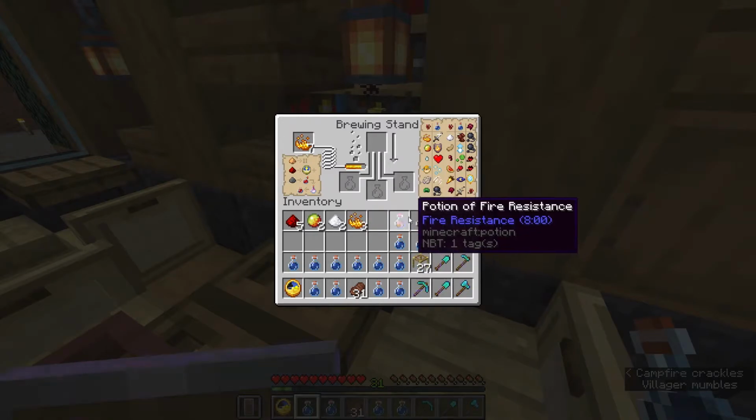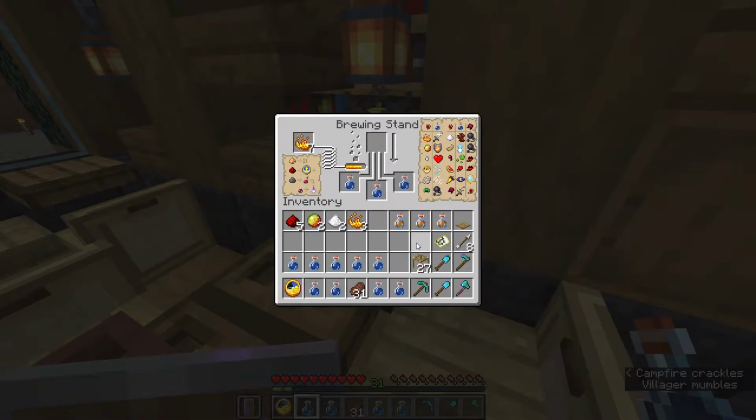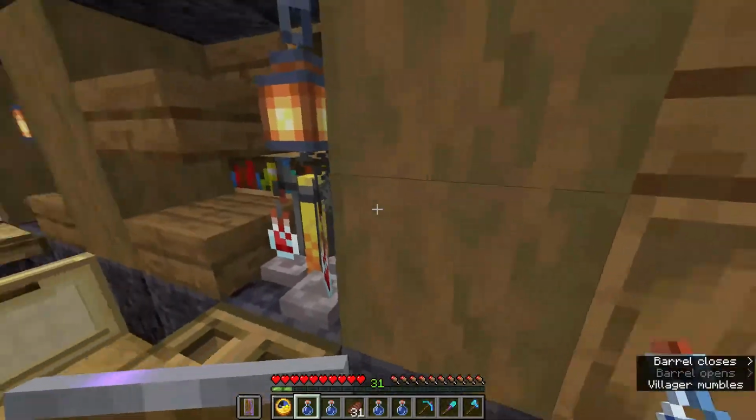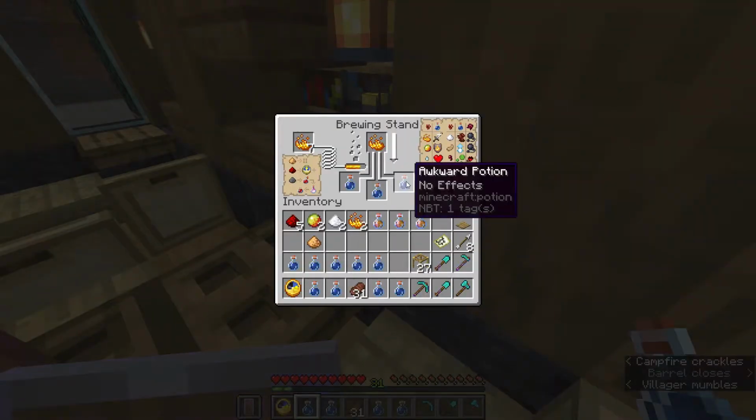We won't be using the fire resistance potions, but I just had the magma cream, so I thought I'd show it off. What we do want is this blaze powder to create a strength potion. Our strength potion is going to help us a lot in the end dragon fight, just to give us a little more damage while we're decking it out with the dragon, I guess you could say.